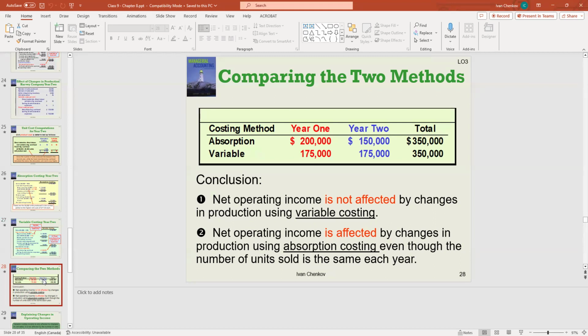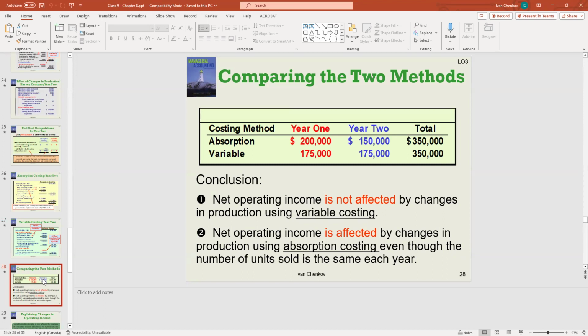With the absorption, there's a fluctuation. Well, one thing that you should know is that in accounting, we like steady. We don't like changes. We want to see the same number over and over, period over period over period. That shows that we are steady. That means that the company is working. If we start seeing fluctuation, one year higher, the next year lower, next year higher again, next year lower, that gives us a nightmare.